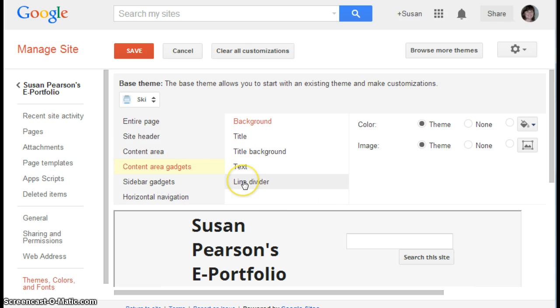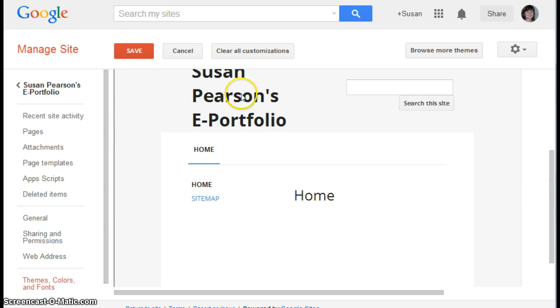Content area gadgets, if you want the text or the title in your sidebar, for instance, to be a different color besides the theme. Sidebar gadgets, if that was the sidebar. And if you're doing horizontal navigation, how you want to change it. But there are other ways that you can change some of this, the sidebar stuff, these last two at least.